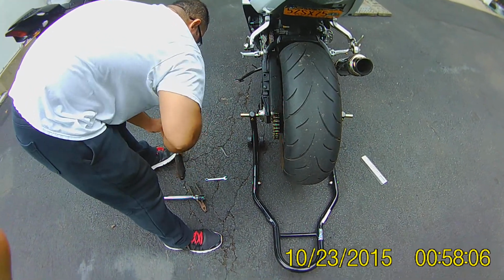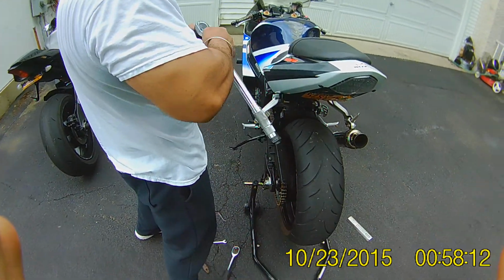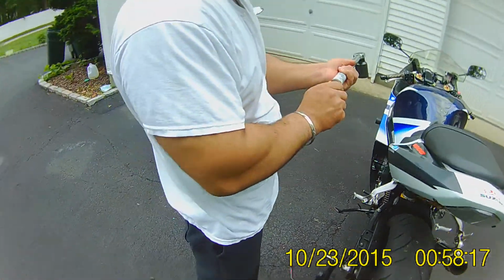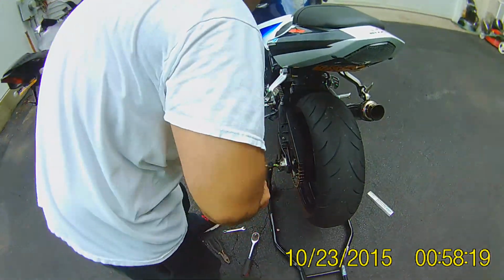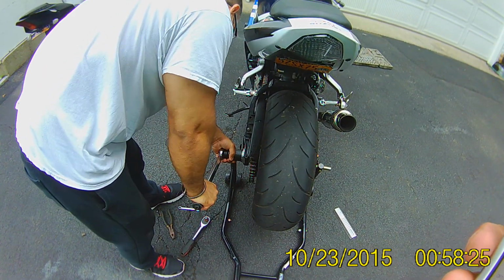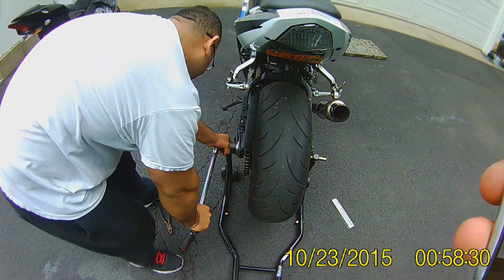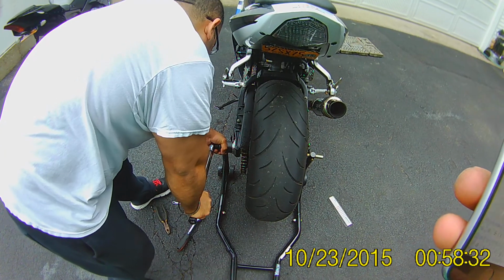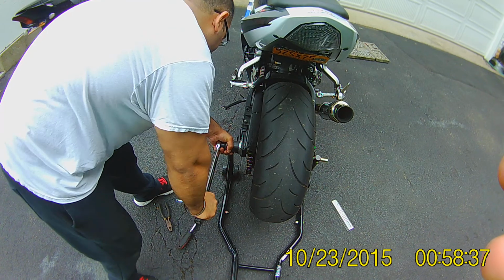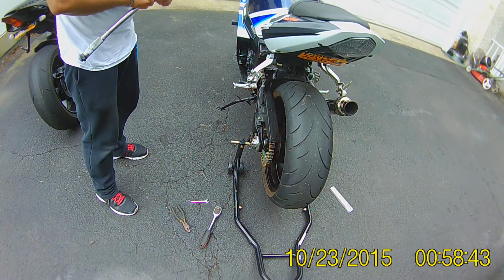Okay. Not too tight, because you do have a torque wrench. Tighten it. This is 100. Tighten it. Fixed it right there. But I have to get the cotter pin in, so I'm going to back off a bit, just to make sure I can get the pin through.